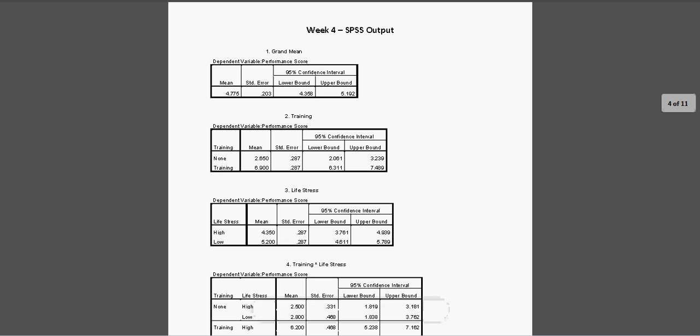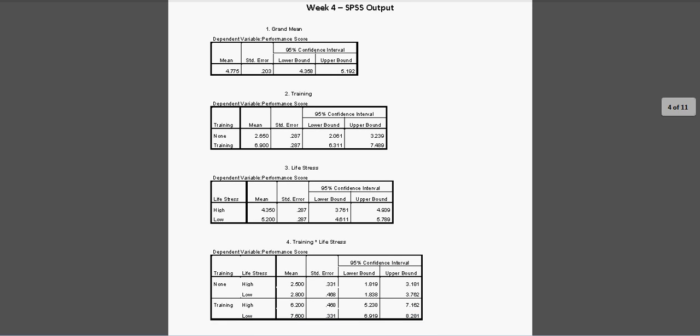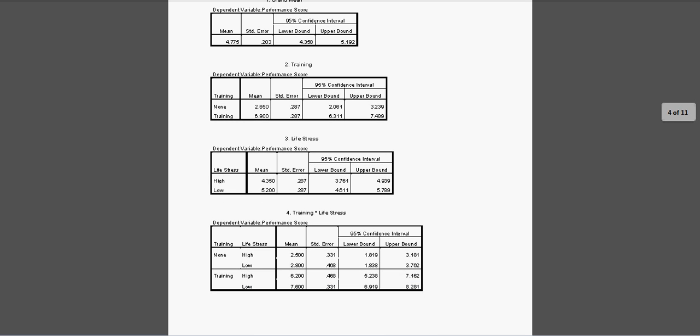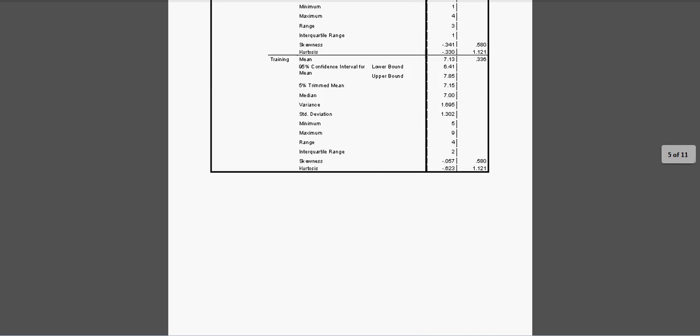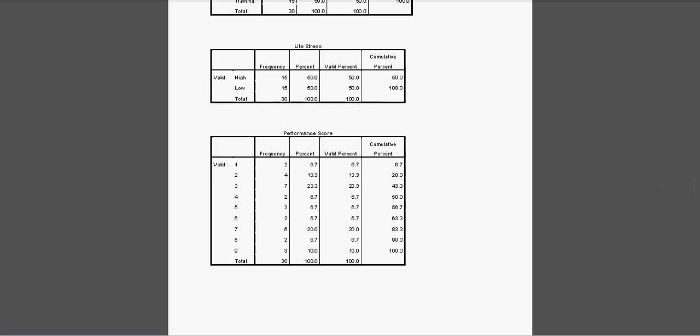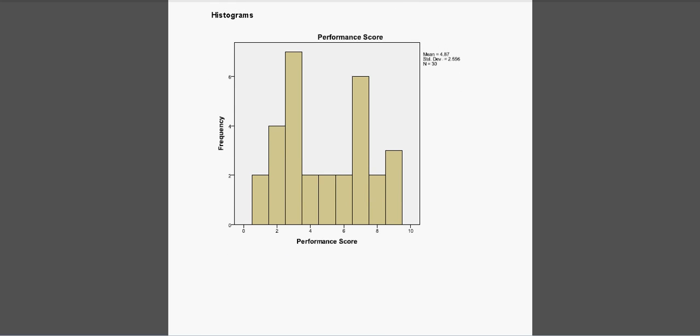So before we get to those inferential statistics, though, we want to cover all the bases in terms of our descriptives. So we're going to go down to our graphs. There's a lot of output here, so just keep going through. And here's our graph of performance. This is pretty non-normal, right? There's not one big peak. We've kind of got two peaks. They're not really equal, but it looks like we've got some different groups going on here. I would call this bimodal. And it's tough to judge whether something is skewed or not when you have bimodal distributions. So it's okay to say that skew is difficult to judge because of the bimodality.